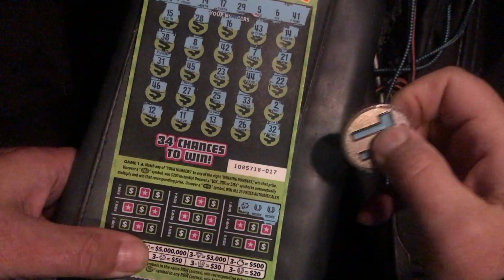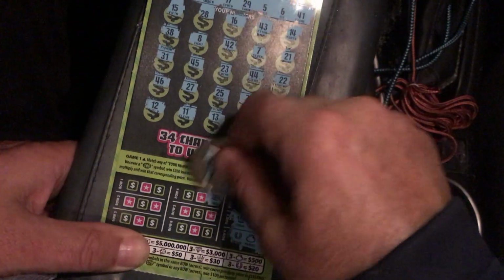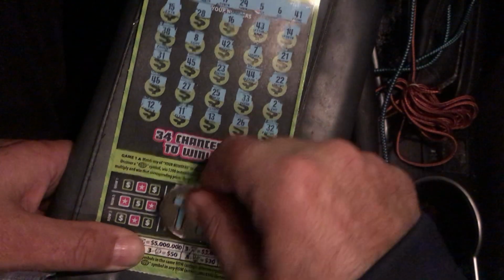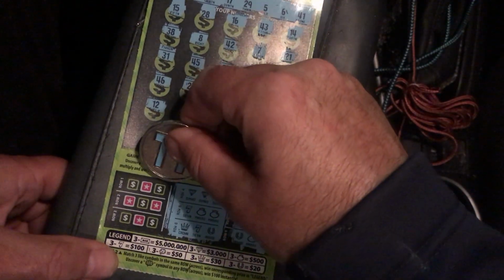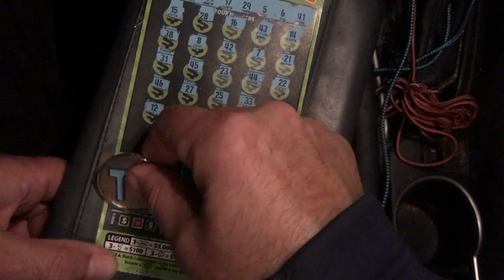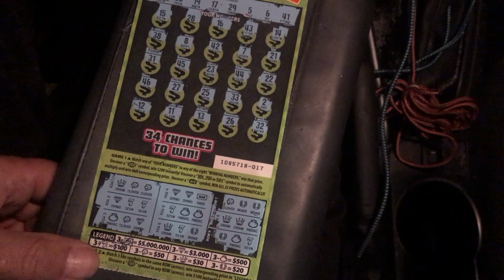Yeah. Oh man, I thought that was gonna be two horseshoes. Nope. Two horseshoes would have been $20. Three money bags would have been 500. Horseshoe. Nope. That was actually not a horseshoe. It was this horseshoe, 7, crown. We had one more clover for $50. That would have been cool. 7 diamond. That would have been cool. And nothing here. This is a loser ticket.